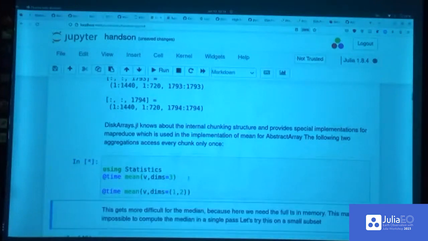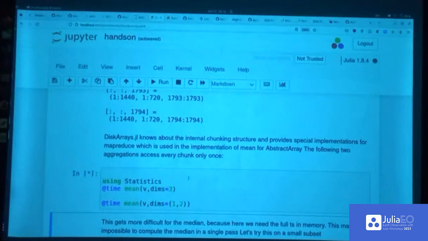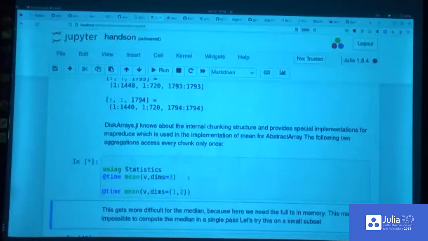You can see that, so this is going to take half a minute, but even though the access of single time series is very slow, the MapReduce over the whole time axis has a similar speed, because it's accessing every chunk once and doing the MapReduce over all pixels at the same time.